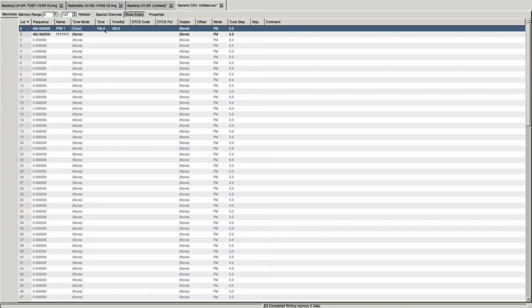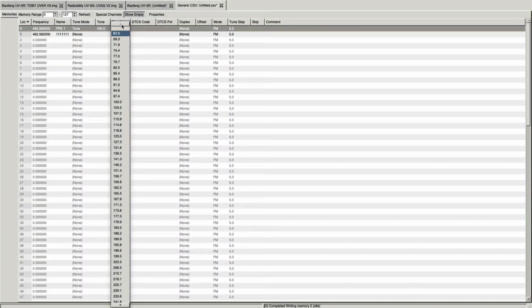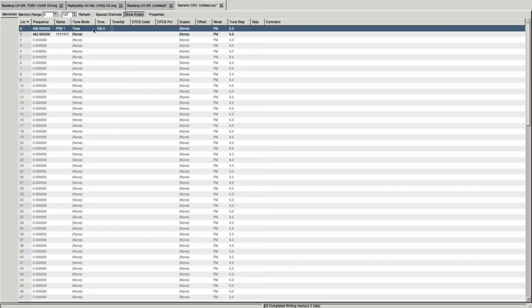The reason for that is because if you click only tone, you won't have a tone squelch or a receive tone. If you click tone squelch, you'll have a receive tone, but no transmitting tone. If you click cross, you'll have both.